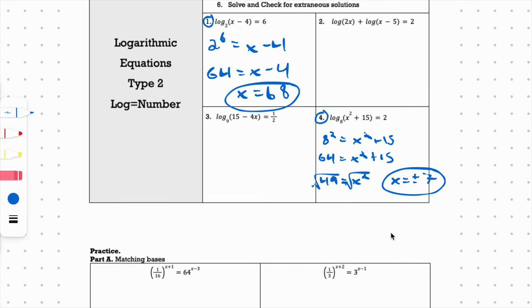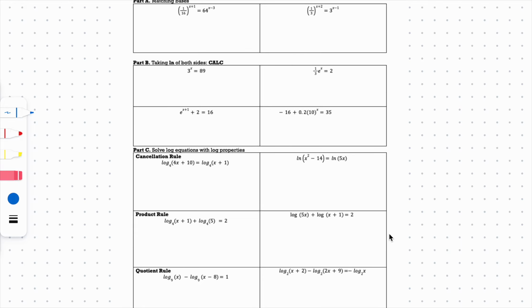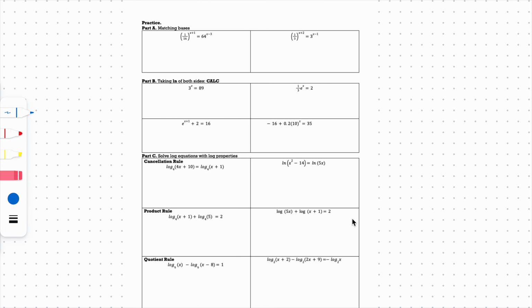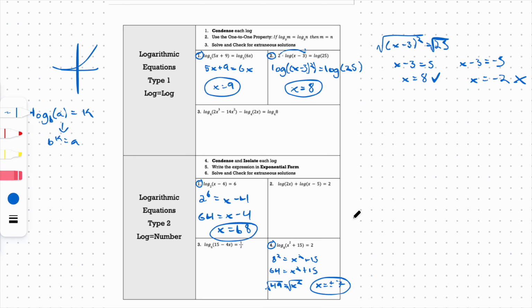Okay, that's pretty much all of the examples I'm going to go over today. You do have this sheet where we practice a bunch of different types of these problems and actually apply some of the concepts we talked about today. But if you come across a problem and you don't really know what to do, look back at this video, rewind, see how I solved some of these other problems, and use those strategies to help you.